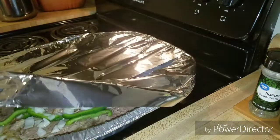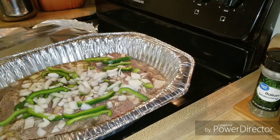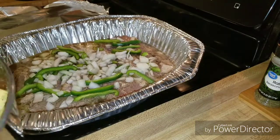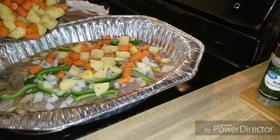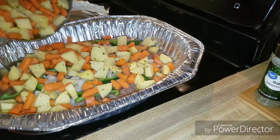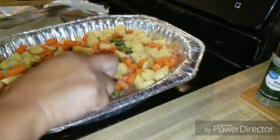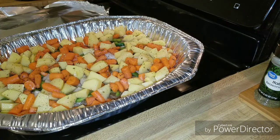Okay, and you guys, it is already smelling so good with the peppers and onions already getting cooked in there. But do y'all remember when we used to use the bag that you can roast the meat in, I forgot what it's called, the oven bag? Yeah, oven bag. We used to use that a lot, and that really helps it cook faster too, and get more moist and tender and juicy.